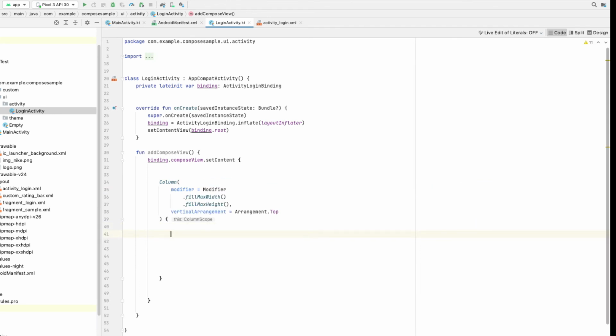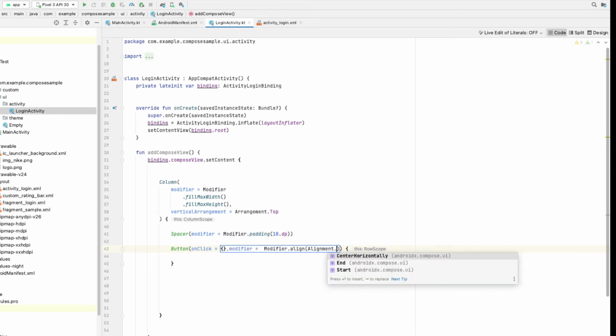First I'm going to add some top padding. Now let's add the login button. As we discussed in the previous videos, in a column the child elements can align themselves anywhere on the x-axis, so we have added a property aligning them center horizontally.